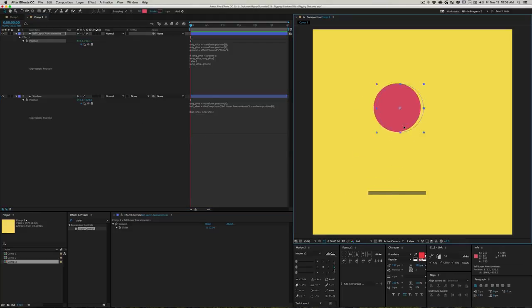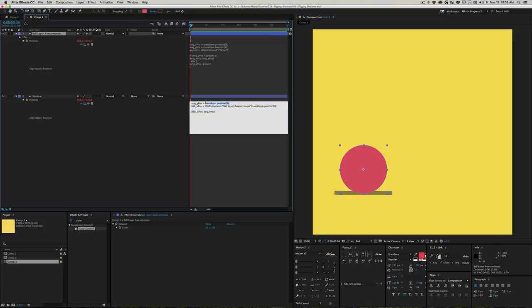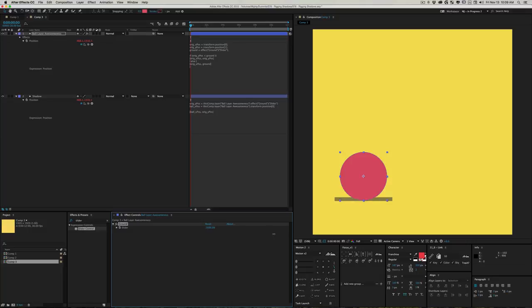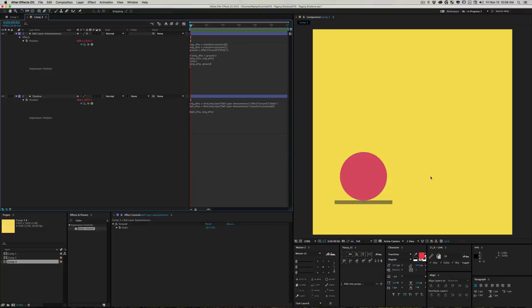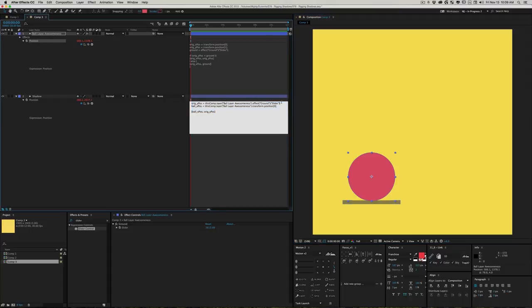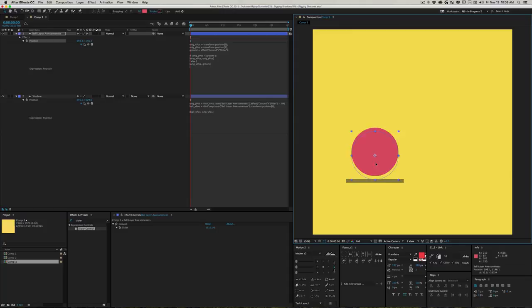So now what we have is something that moves, almost like that Pong game. If you really wanted to optimize this, you could make sure your ball layer is selected, go to your Y position and make it equal to the ground slider. So now if I change where my ground is, it's going to change where the ball is too. In theory. I actually messed that up a touch. We need to do a little bit of changing with this value, but you could say minus 200 or something. Just find out the diameter of the ball. So minus 200 or plus 200.